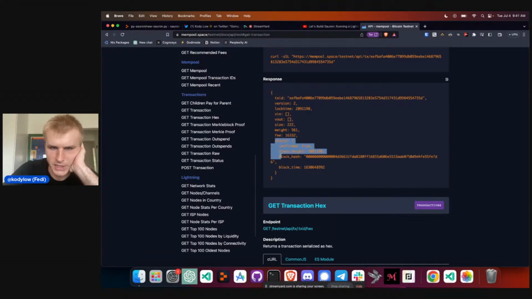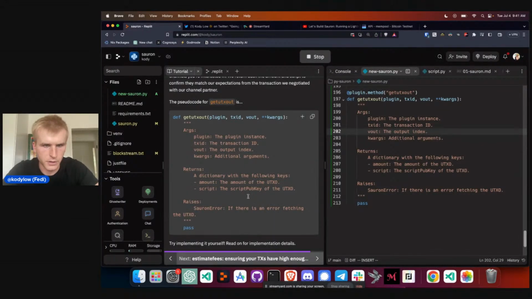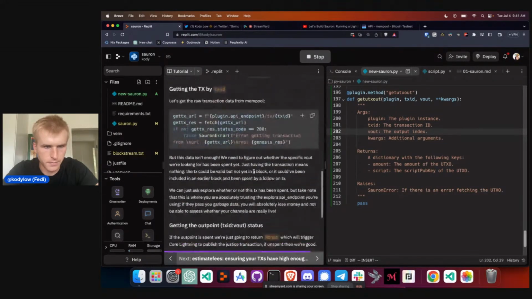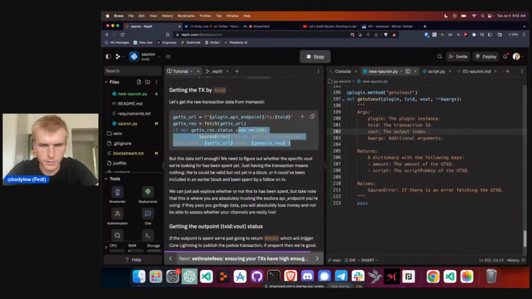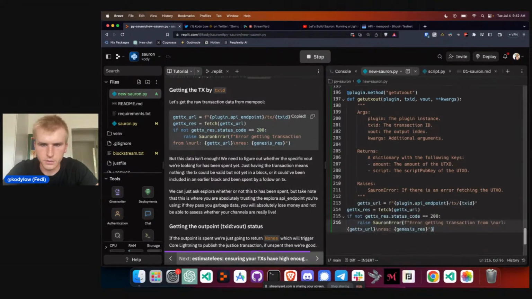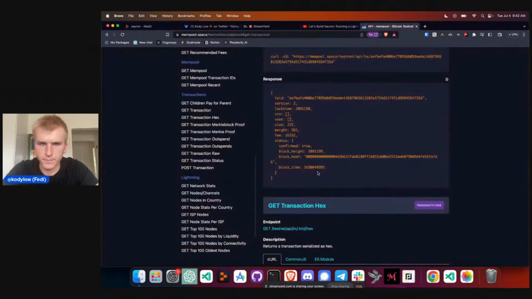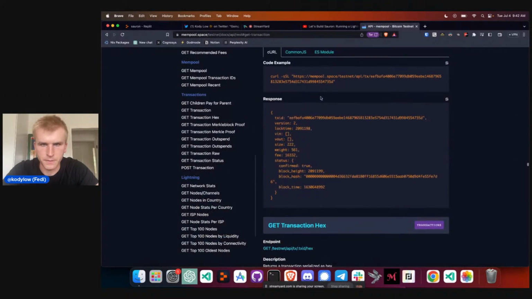And then I'll also have to return some status information about it, of whether or not the transaction's been included in a block and which block it was included in, right? So if we go back over here, oh wait, I don't have to return that. Never mind. That's okay. So here's the way we're going to do it: we're just going to hit against TXID. So we're looking at based off the TXID there. And so that'll return this thing, right? And inside of here, it'll have a vector of inputs and a vector of outputs.